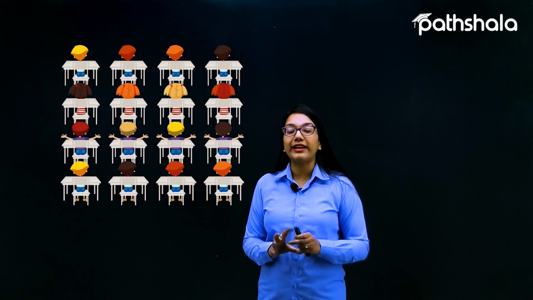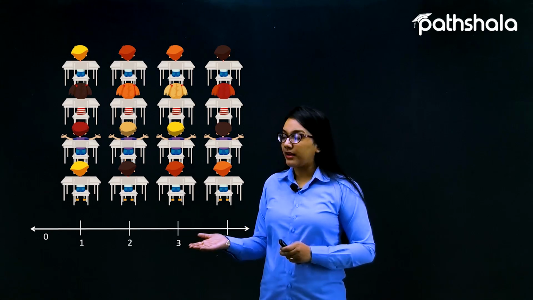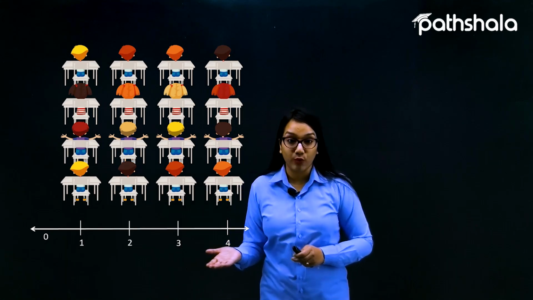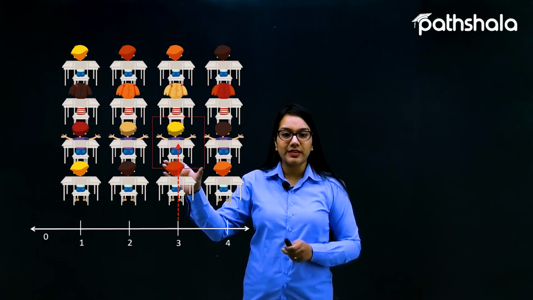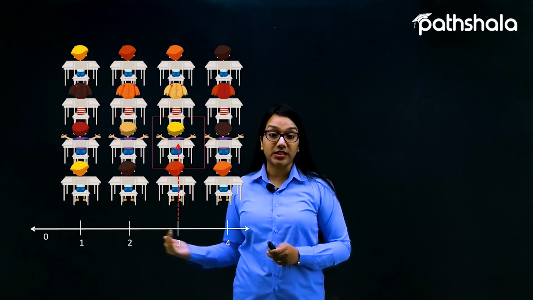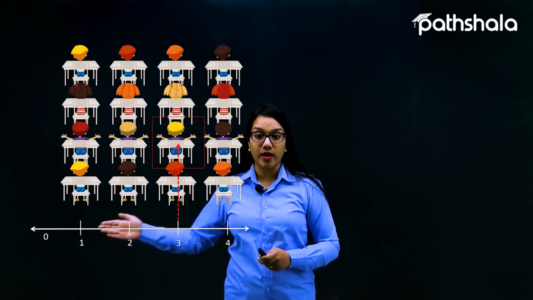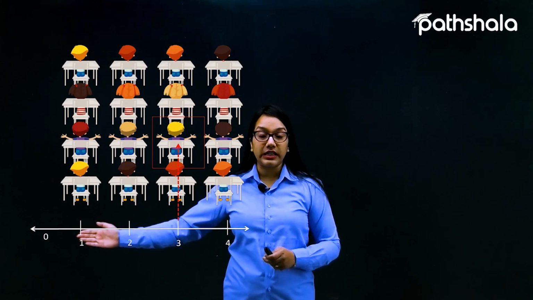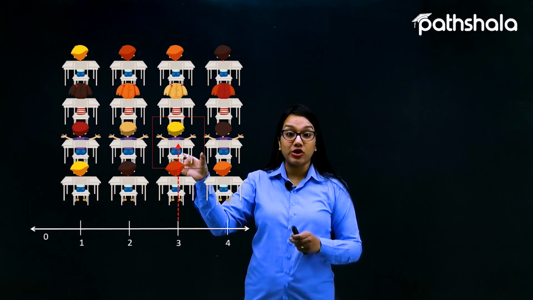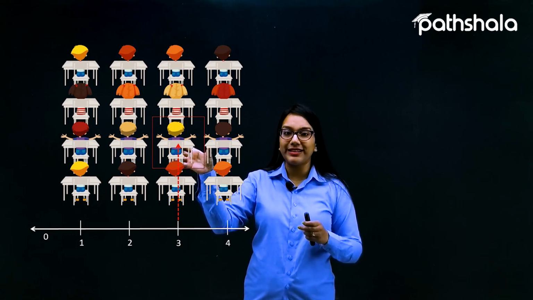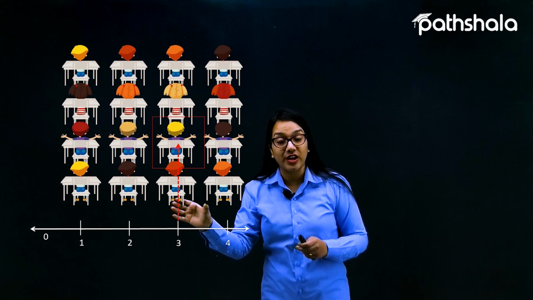In order to locate her position, we need some information again. So let us suppose we are taking the number line as 0, 1, 2, 3, 4. Let us suppose Ria's bench is this one. So we can say that Ria's bench is 3 units, as we can see from the 0 point, 0 to 1, 1 to 2, 2 to 3. It is 3 units away from 0. Not only this bench, but this bench and this one and this one, all of them are 3 units away from 0.